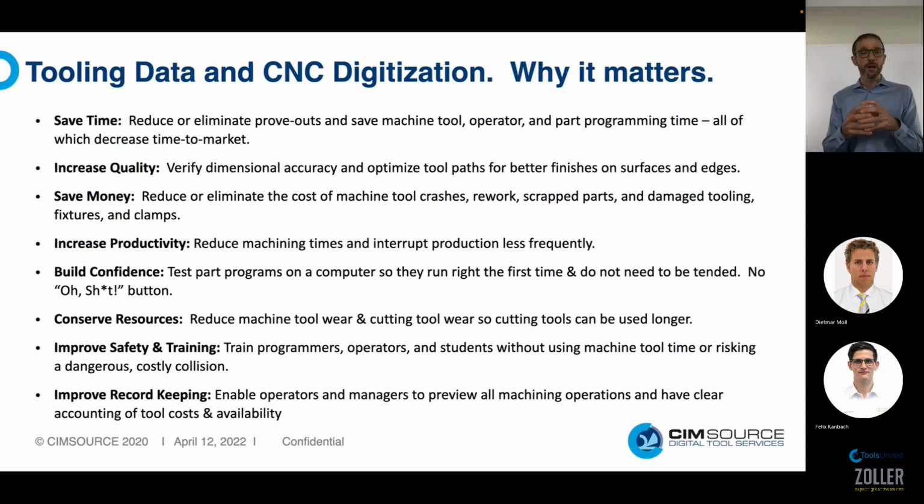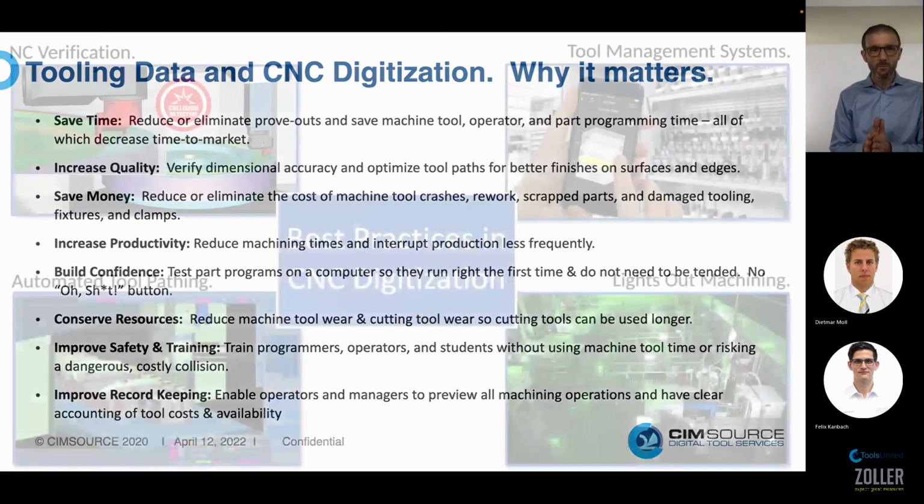We are basically talking about the fact that if we can digitize our CNC manufacturing process and prove it out in advance of running our CNC programs, we can see all of these awesome benefits, right? Conservation of resources, improved safety, improved record keeping, getting to the point where you could actually cost allocate tools against jobs, understand where, things like that. They are all predicated on this concept of digitization.